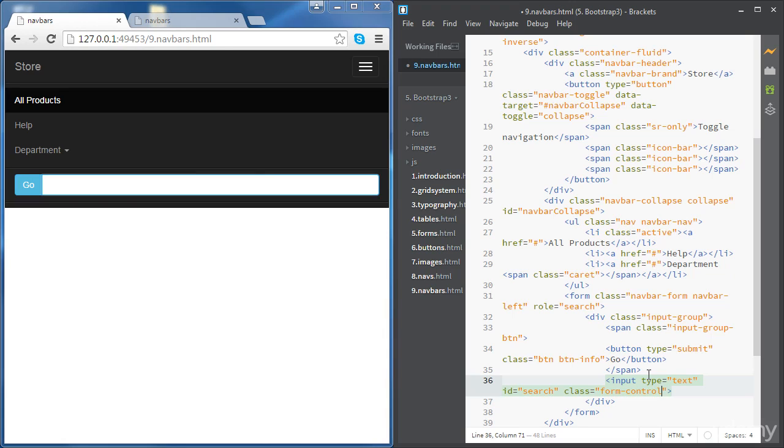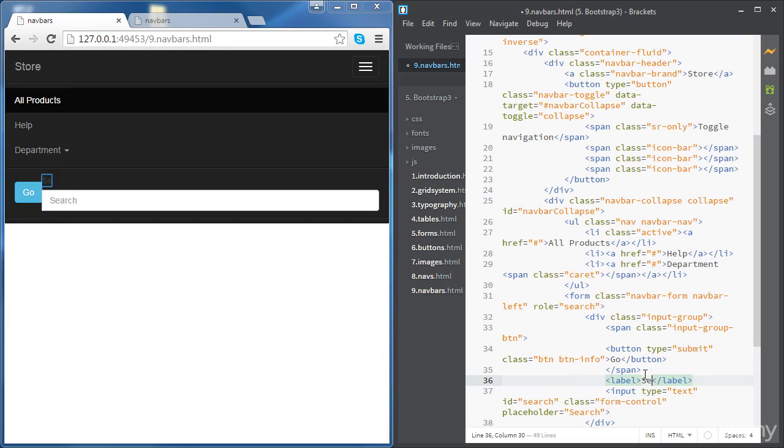And let's have a placeholder as well, Search. Before we move on, as a good practice, we need a label for all our inputs. Even if we want the label to be hidden, we still need a label. Let's use the class sr-only to hide the label.